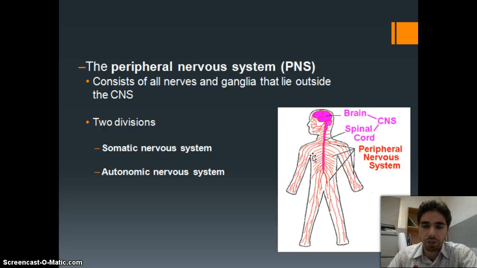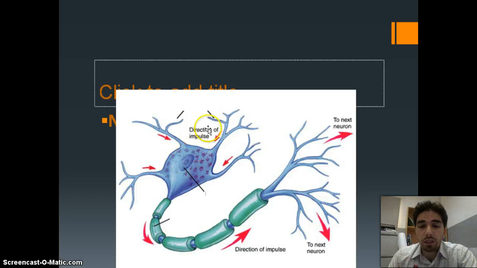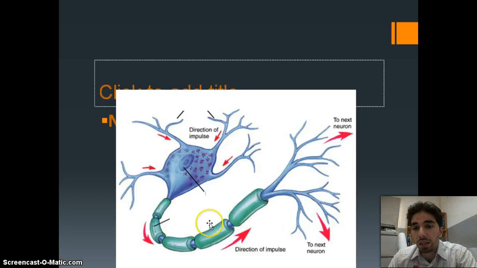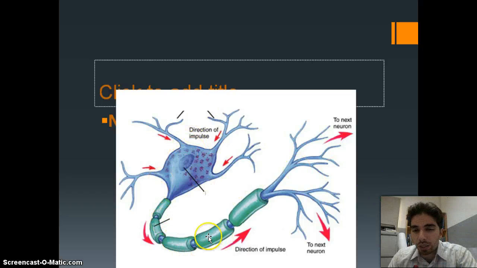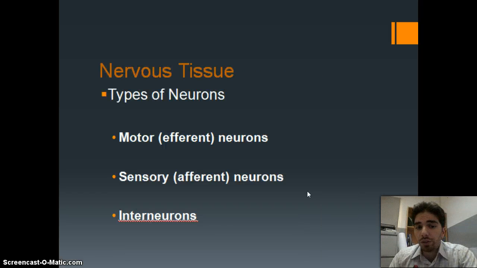The PNS neurons send signals out of the CNS or back to the CNS, and connect all the different parts of our body to our brain and spinal cord. This is a typical nerve cell called a neuron, where you have the cell body, the nucleus in the cell body, and the prolongation of the cell which is the axon. Usually the cell body is in or next to the CNS, and the axon goes out to the periphery until it reaches a receptor or an effector — it can be as long as reaching a muscle in our hand, foot, or toe.